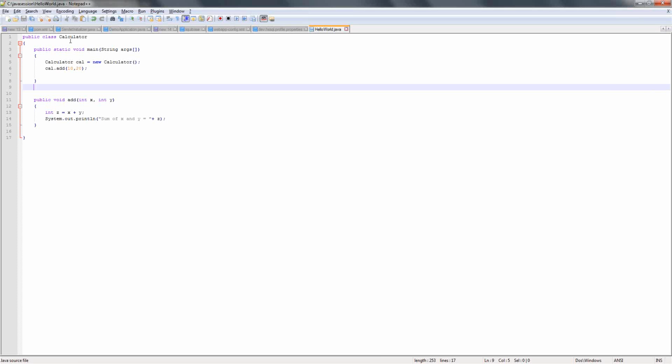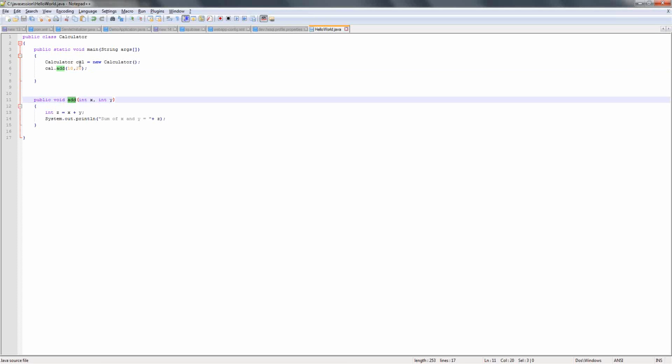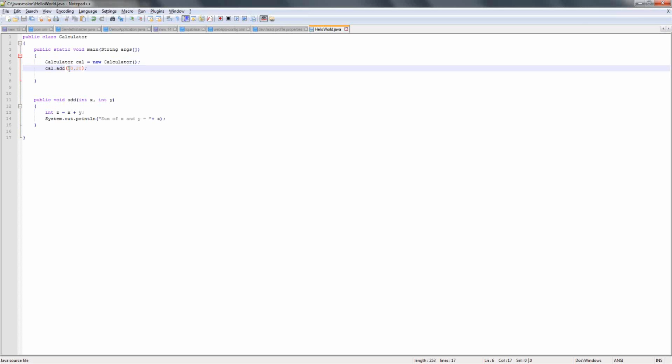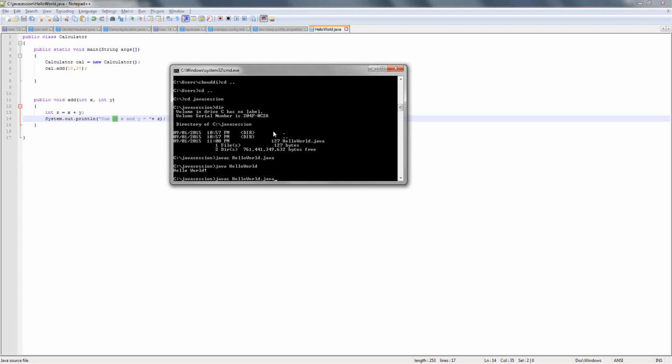So same thing, I have written a class, and I've just written one functionality, add here, and I need to calculate these 10 and 20. Just think about it: you have the calculator hardware, and you press 10 and 20 and plus. Once you click on plus, it calls the method add, and it does x plus y and displays it to you. So let's see here. I'll just compile it again, javac.